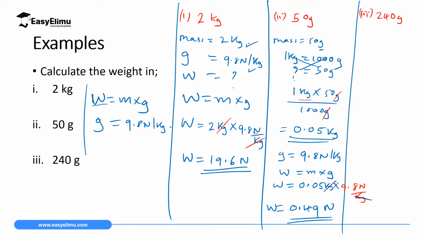Now we have the third question here, which is requiring us to change 240 grams to weight. And now I'm not going to do this because this is your assignment. So you are going to convert this into weight. And if you get any difficulties, remember you visit the ECLM website where you are going to get all solutions to these assignments that I'm posting.